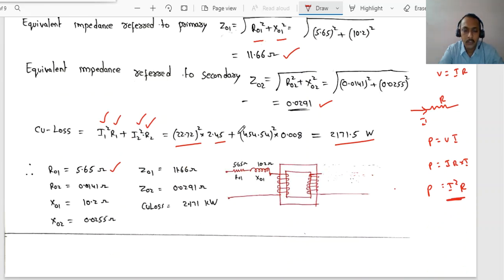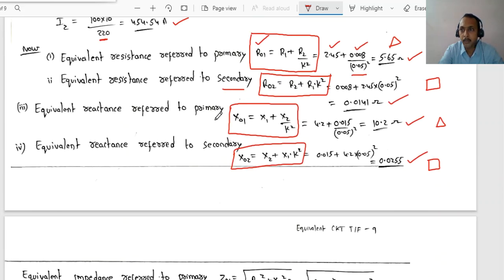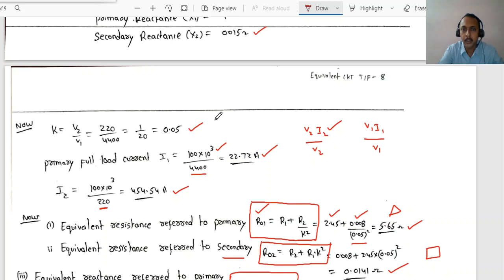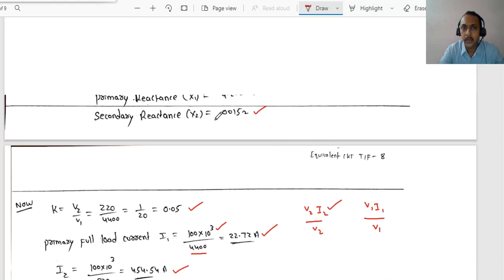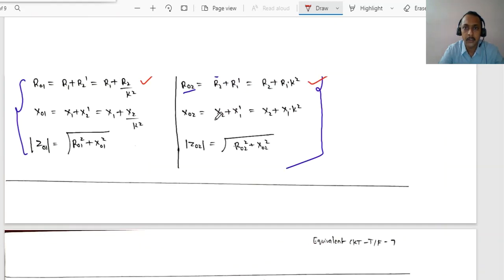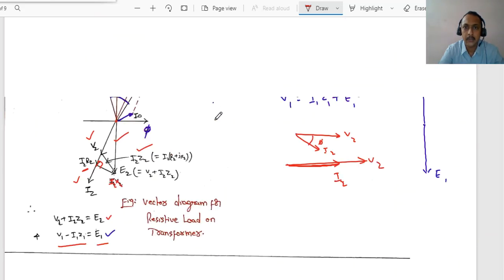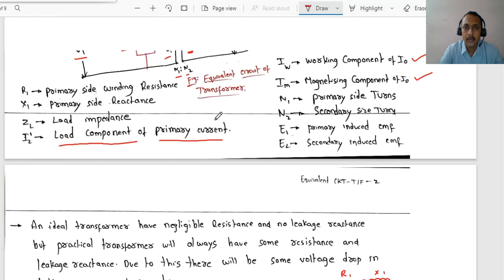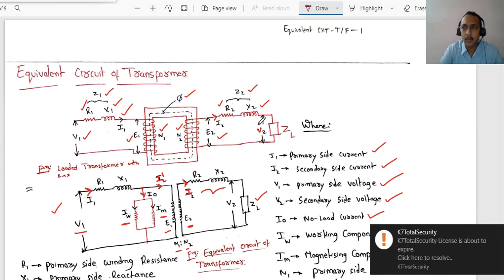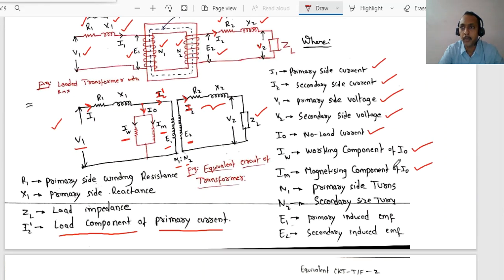Clear? So dear students, please watch this video once again if required. This concept is important. There are chances for problems to be asked on this topic. Please don't neglect this topic. This is an important topic. Just simply practice. Terminology is important in this entire topic. Please write down all those points in one place in your notes, then it will be easy for you.